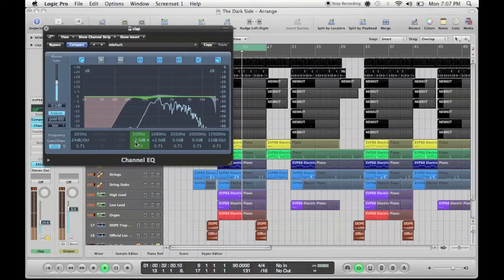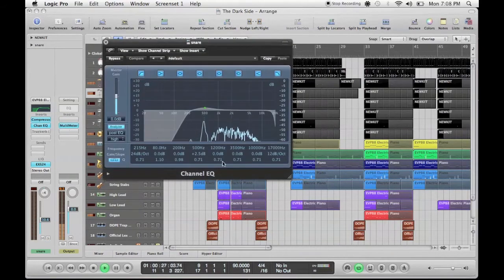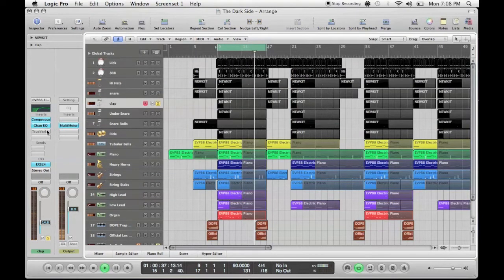Now notice the last snare that I had cut at 500, or peaked at 500. This one's peaking at 1,000. So I'm going to cut this one at 500 and peak this one at 1,000. So now I have to go back to my snare and cut this one at 1,000. Just a little bit. You want them to balance. Now my clap sounds dry, sounds quiet.